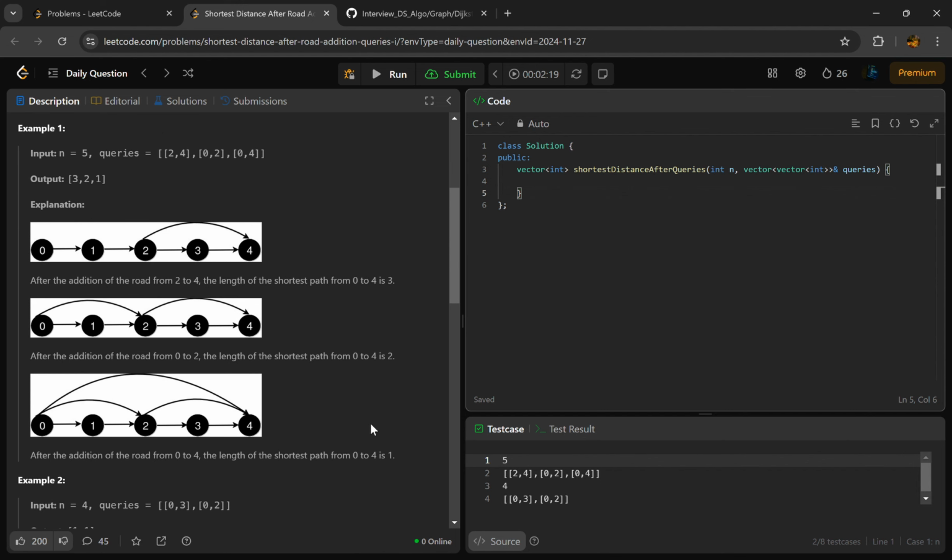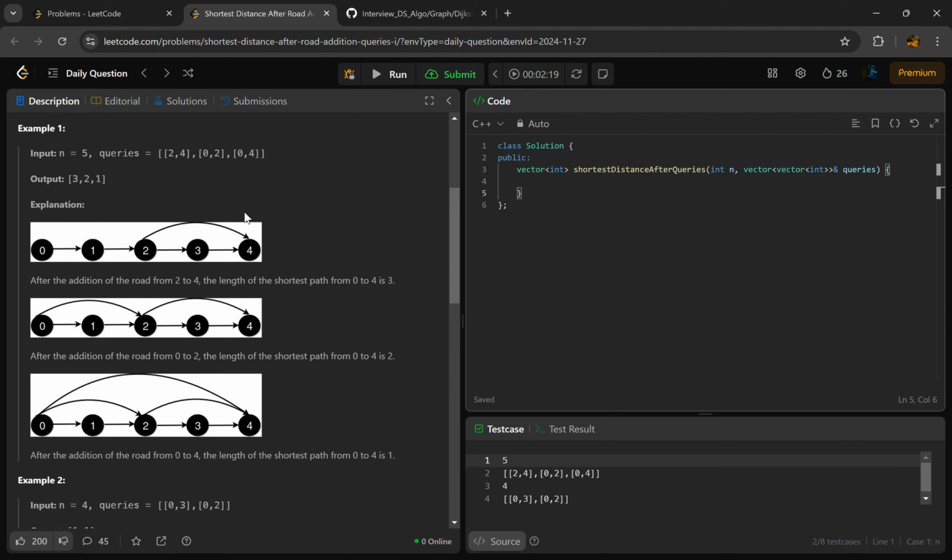Let's see example number 1, in which we are given n is equal to 5 and queries is equal to this. And now the explanation is this. You might be thinking how it came. Let me explain. 0 to 1, 1 to 2, 2 to 3 and 3 to 4, it's a path, right?